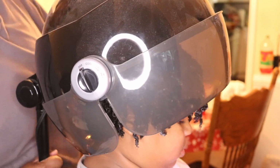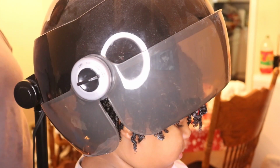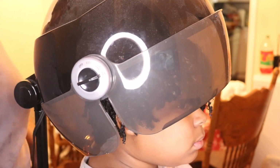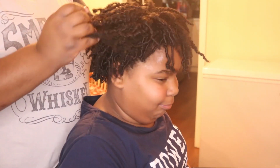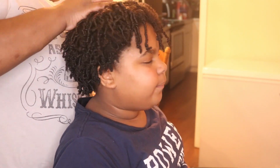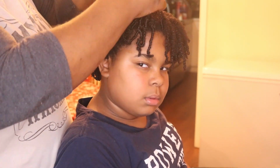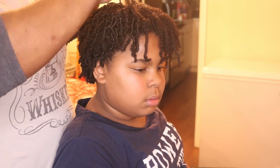And so here I am setting her under the dryer for a little while to start the drying process with her hair. But she's not going to fully dry under the dryer. I'm going to let her air dry overnight. This is the next day. And I'm adding some more of that Asili Nzuri Cocoa Splendor Oil, and the link is down below for how you can order the products. I just run that through her hair, and now I'm going to go through and separate these coils to make them fluffier.